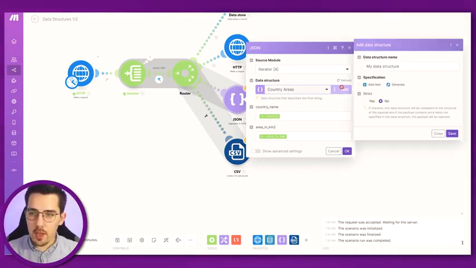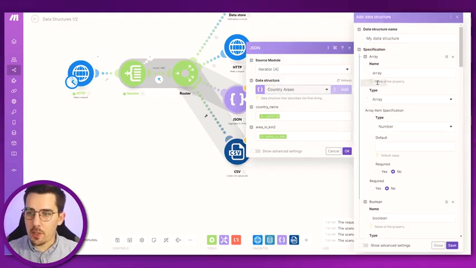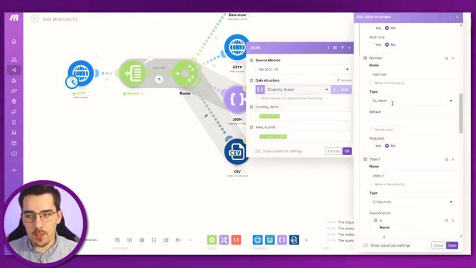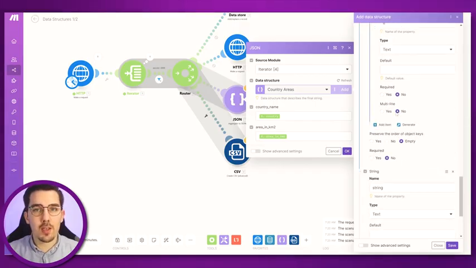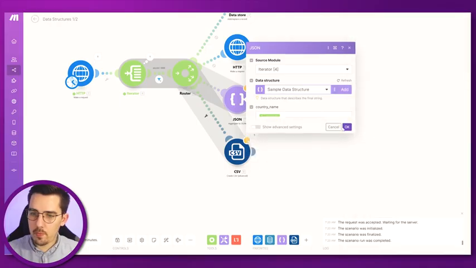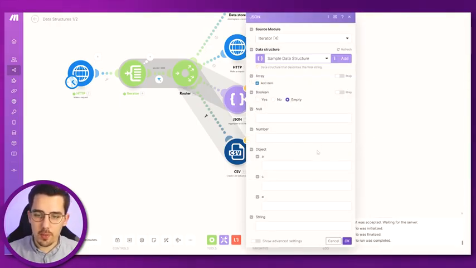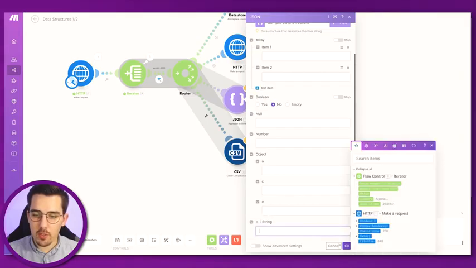So if I close this and add another one, I've copied some sample JSON data like this one over here with an array, number, object, and so on. So if I generate this one, it will specify all the details here. The easiest way is that you simply copy it from wherever your source is and then use the generator and it will give you a great starting point for your data structure. And usually you can just use it like this. So sample data structure and then save that one. And it will give you all the fields for your sample data structure to fill in. Like adding array items, adding Boolean, yes or no, null, number, a string, and so on.